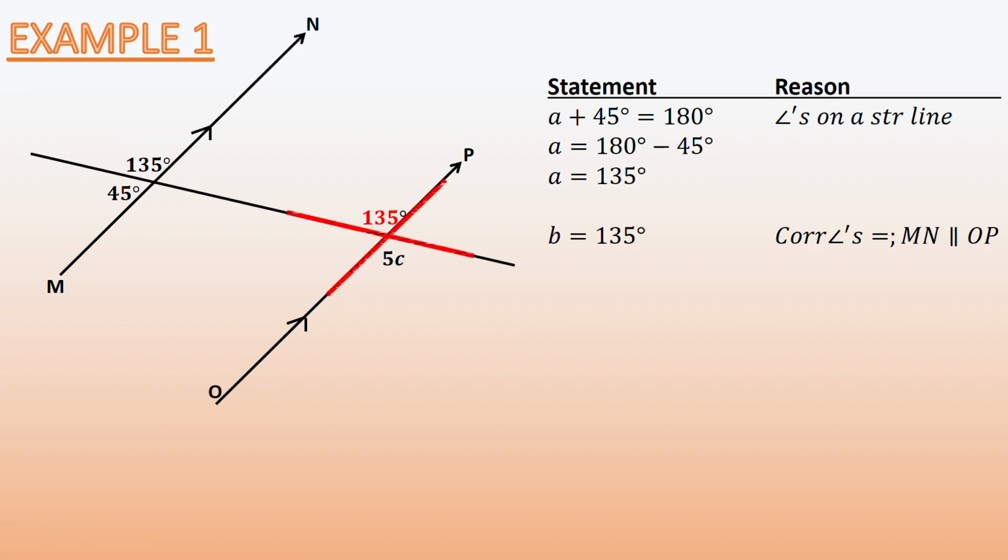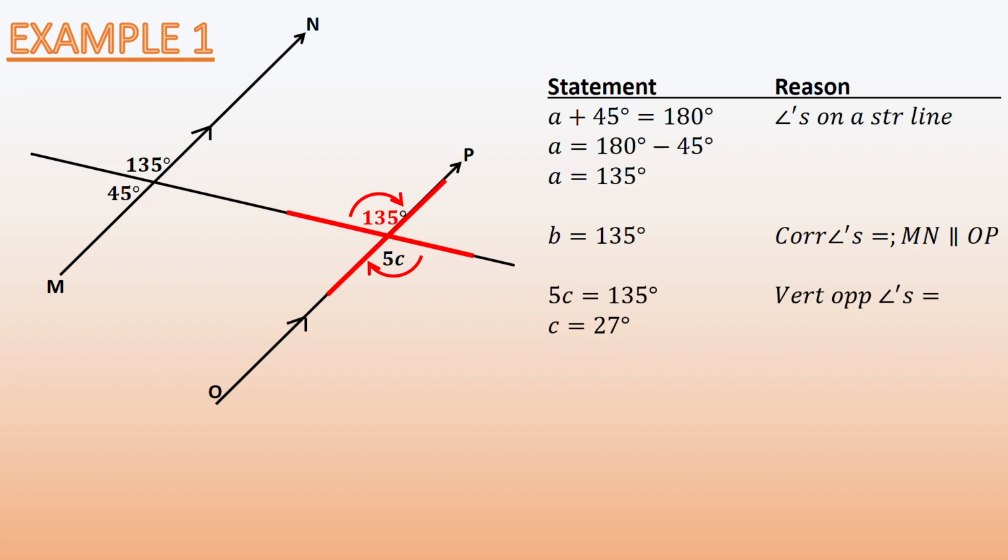And now if you have a look, there's your X shape. So angles at one point, your X shape, you've got vertically opposite angles, and I know that those are equal to each other. They don't add up to 180, they're equal. So I can say 5C is equal to 135, vertically opposite angles. But you're not done. They're not trying to find 5C, you're trying to find C. So divide through by your 5, and you're going to get C is equal to 27 degrees. There are 4 of these examples.